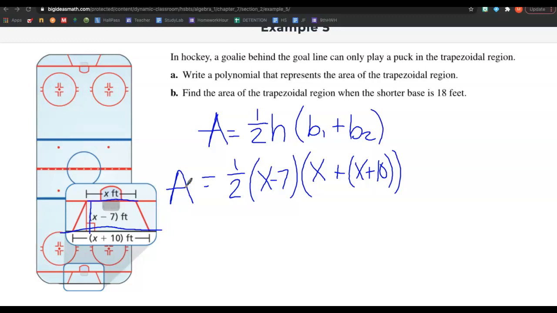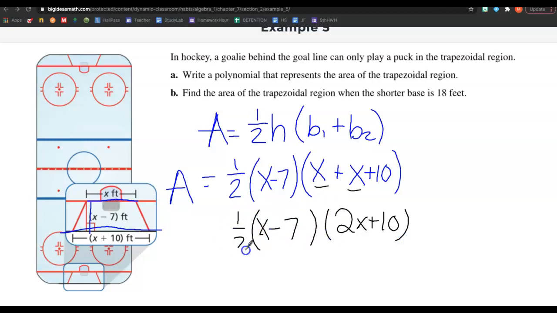Okay? You'll notice I put parentheses around this x plus 10. You don't have to have those in there. Because your bases have to be parallel to each other. I know, but which one? It doesn't matter because adding, remember, commutative property, you can move them. Yes. So now, when we go to simplify, AJ says, well, these two are like terms, so I'm going to add x and x, which would give me 2x plus 10. That's still times x minus 7 times 1/2.